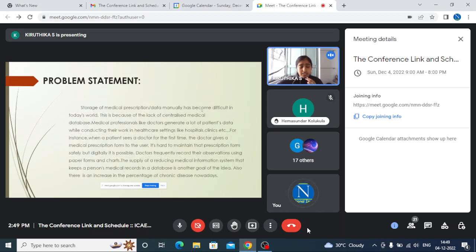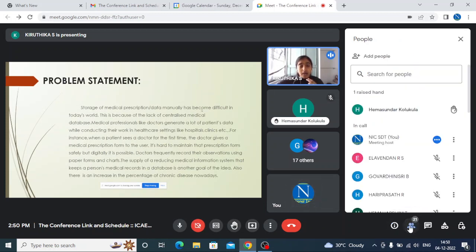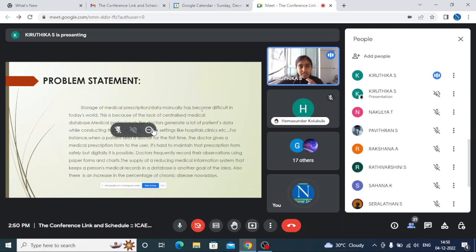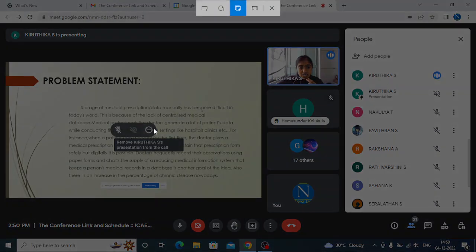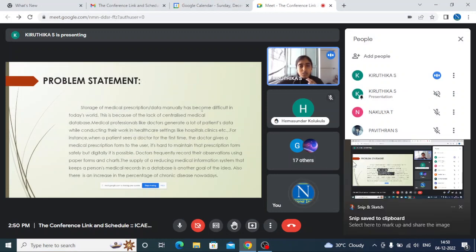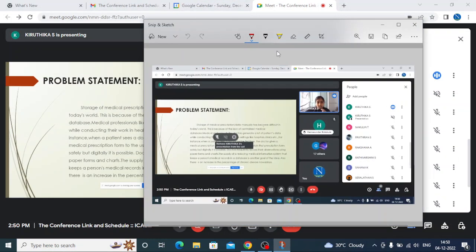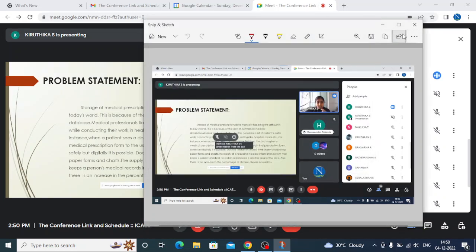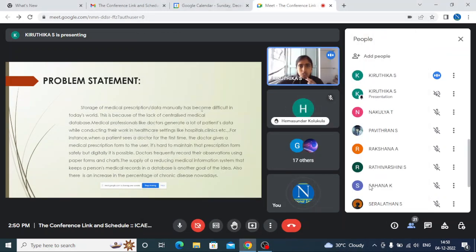The problem statement is that in today's world, we do not have any centralized database management for medical details. Yes, we have it in a physical, manual manner, but that is not going to be very useful in further days because everything is becoming digitalized. For example, if a person is being treated by a doctor, his prescription is maintained only by the person, and the doctor has no idea of what happened with that person, even if he meets him for the second time. If the person loses his prescriptions, it would be very difficult for him to explain to the doctor the next time.